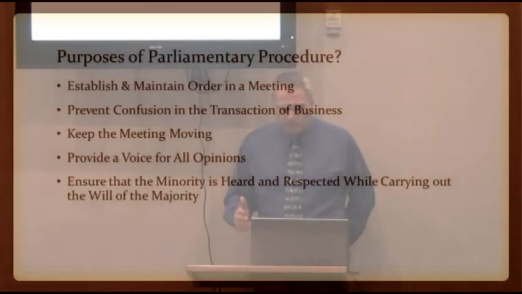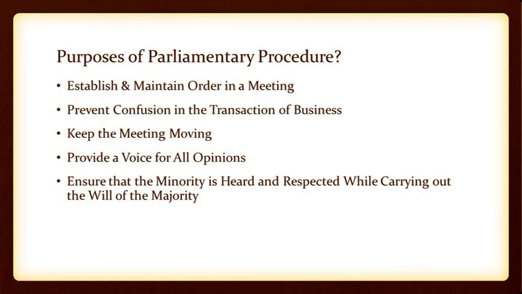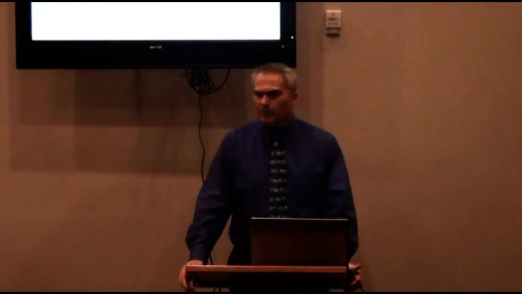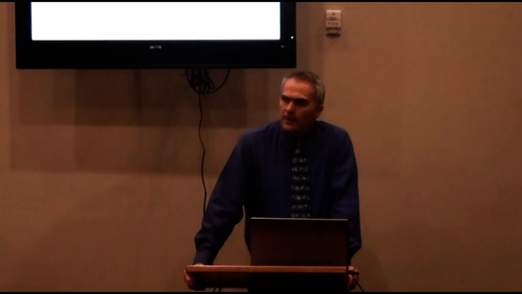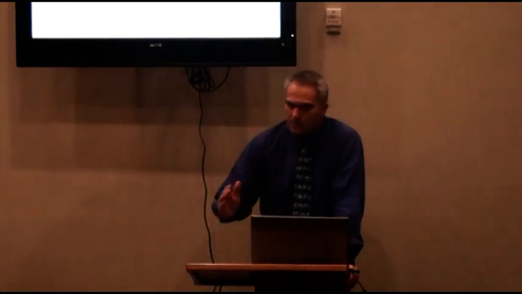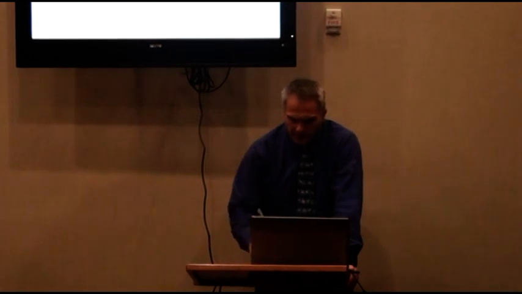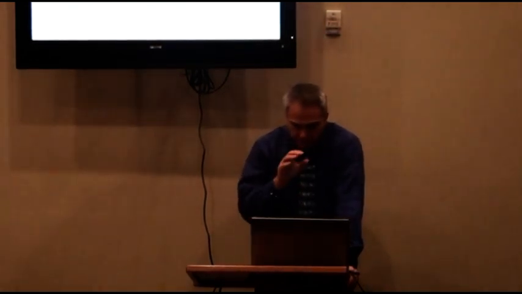And then the fifth principle, which may be the most significant, is to ensure that the minority is heard and respected while carrying out the will of the majority. If I ask you what was the most important principle of parliamentary procedure, and you said majority rules, well, that's only part of it. Majority rule is an important part of parliamentary procedure, but it may not even be the most important part. It's to ensure that the will of the majority is carried out, but that the rights of the minority are not trampled on in the process, so that you're still allowing the minority to be heard and respected while carrying out the will of the majority.